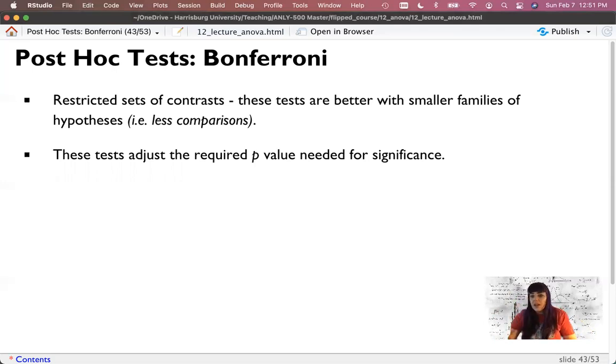So I don't have to change alpha myself. I go, okay, well, alpha is 0.05 and it's correcting P based on the number of comparisons. That's two ways to tackle the problem. Either we don't correct P and we change our alpha, or we let the computer adjust P and we leave alpha alone. Either way, there's an adjustment there. Either we are adjusting our alpha or the computer's adjusting P.